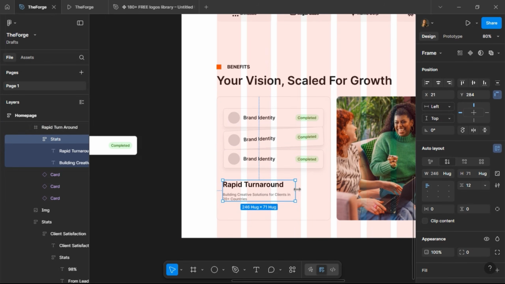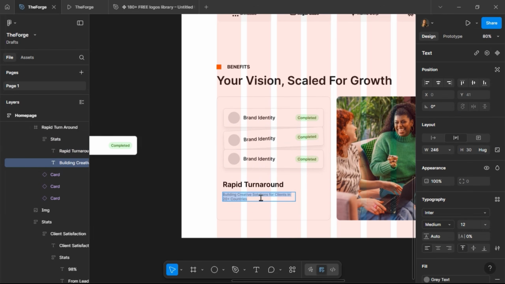So now that we have this, I'm still going to add like auto layout to the entire frame, but for now I'm just going to try as much as possible to edit this like this. So for this, we're going to call entire experience rapid delivery with precision and uncompromised quality.